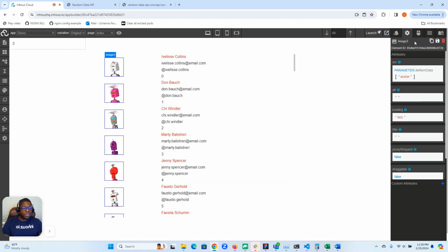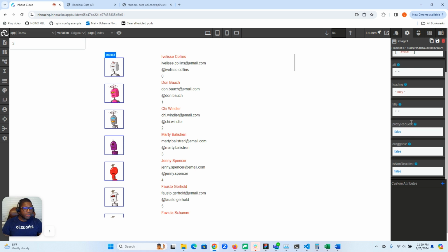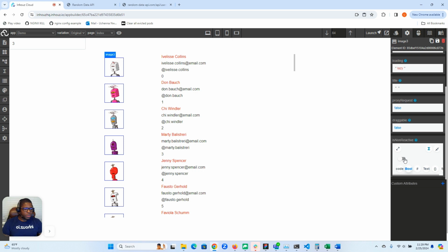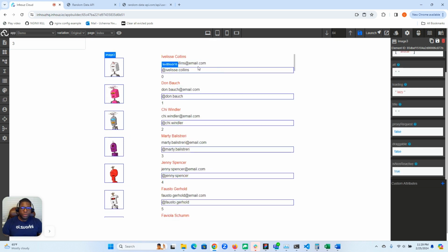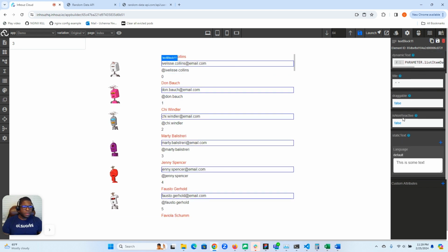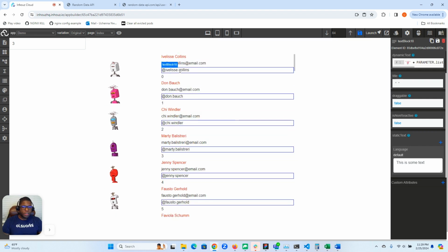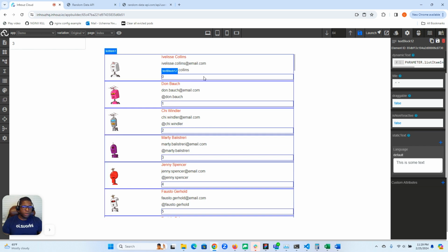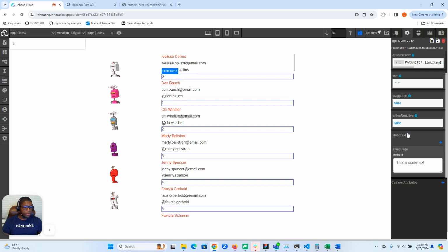So I'm just going to click on our image. I'm going to scroll down. I'm currently in the attributes to where it says non-reactive, and I'm going to just set that to true. I'm going to go to the text block 11 that houses our email. I'm going to do the same thing over here. I'm going to say this should be non-reactive. I'm going to go over here to text block 10, which houses our username. I'm also going to say I do not want this to be reactive. I'm going to go over here to text block 12, which houses our list item index. And I'm also going to do the same thing. I'm just going to say I don't want this to be reactive.